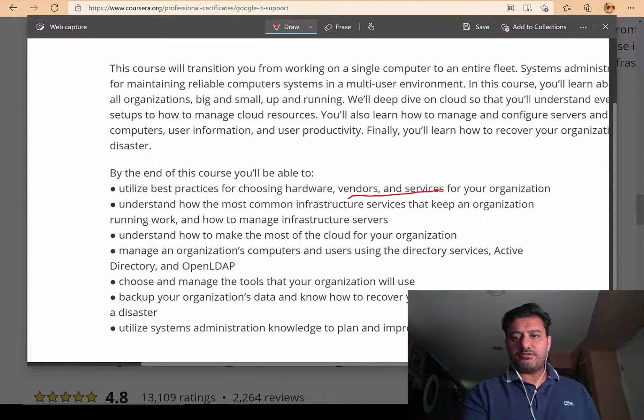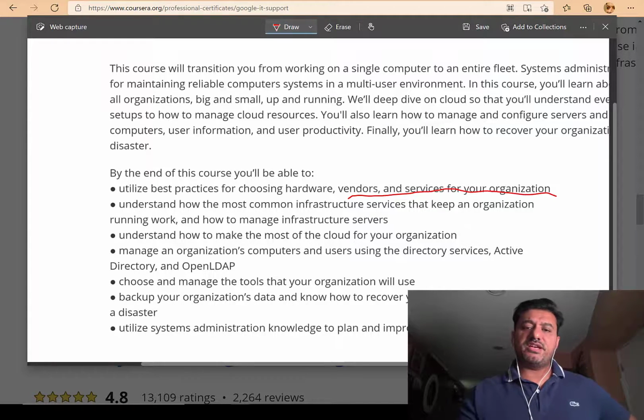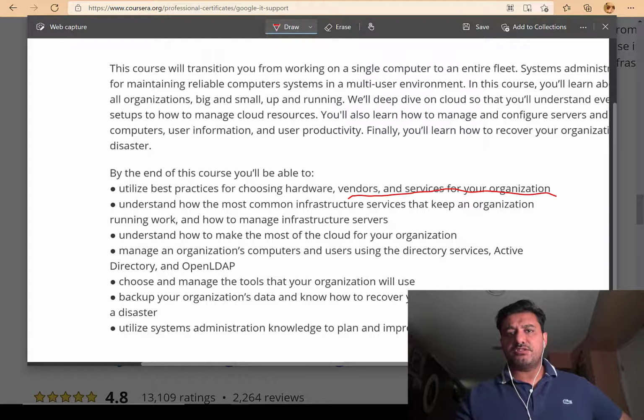Choosing the hardware vendor services. Okay. So you can only do this once you understand the hardware and software which meets your needs. But again, it depends. Usually IT support don't get involved in choosing because you are just given those products to do the work and learn the skills. So I'm not sure how accurate that is, because that's IT management making the decision. And if you're an early starter, depending on the organization, that can help. For example, if you have all Windows 10 and all these things, if you need to buy a backup solution, then why would you buy a backup solution which has Linux? You know what I mean?